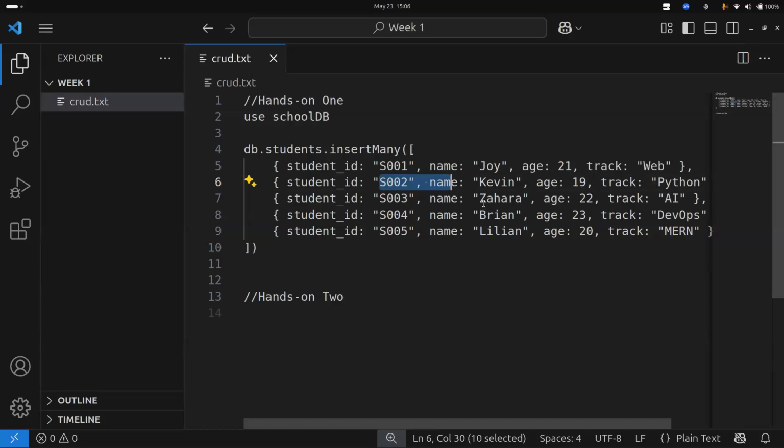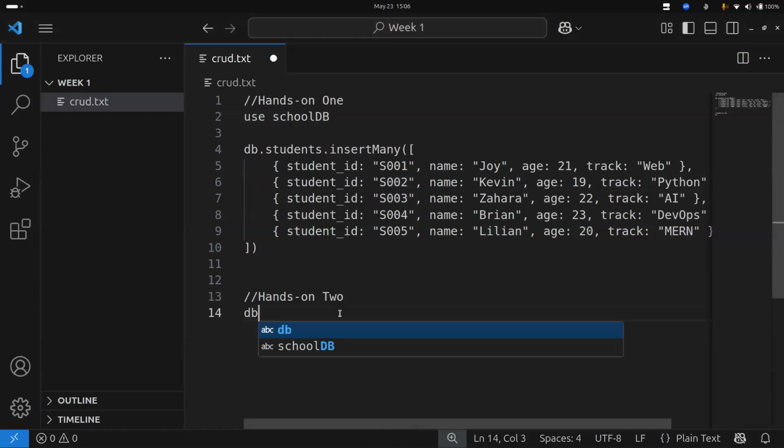We could not cover that in the morning because the time was not right. So to achieve this, it is very simple. Come and say db.students. Remember, this is how you define things. You start by db, then you nest it by going inside. So db is the parent. Inside the database, you have a collection. The collection is students, which is a child. Then inside a child, you have other functions that you can have within a collection. So updateMany.